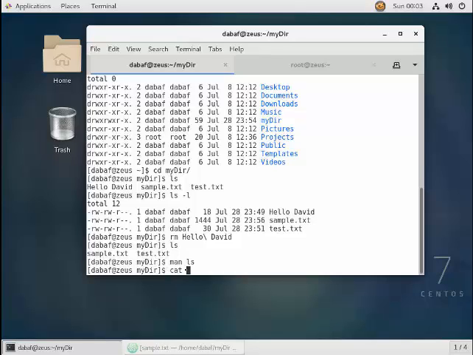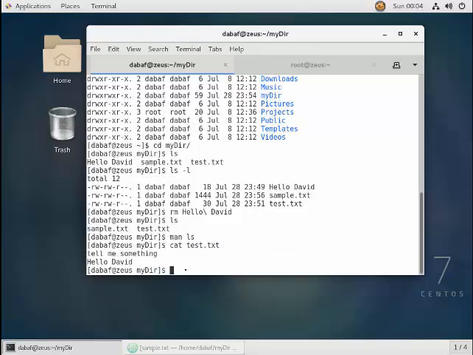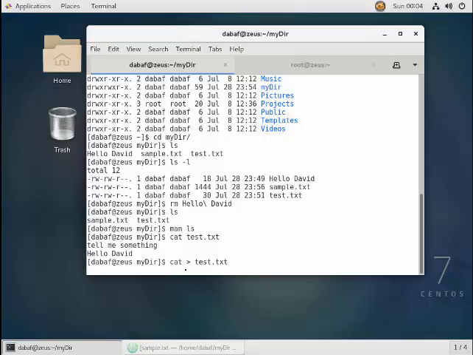You also have another command, which is cat. It serves to concatenate information, or you can just list the content in the file. Let's say, for example, if I do cat test, it shows what's inside the test. The other thing I can do is cat greater than test. What it's going to do is open the file.